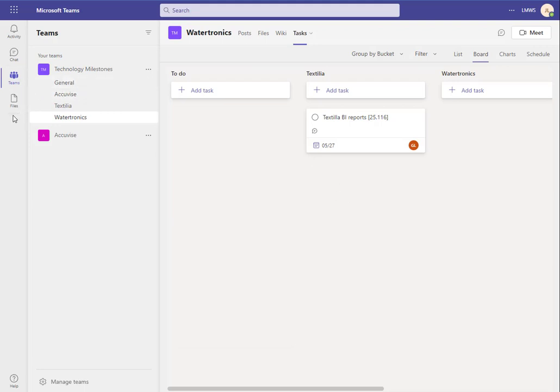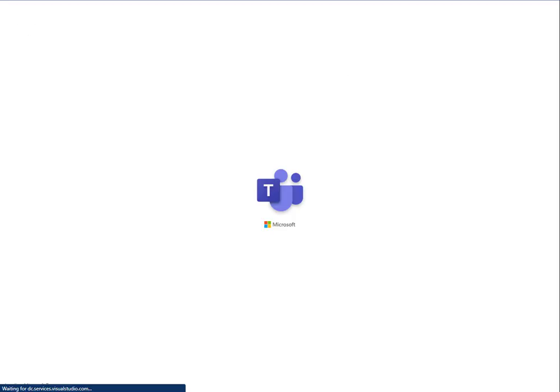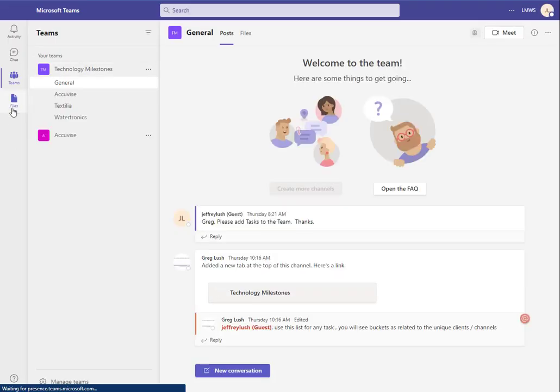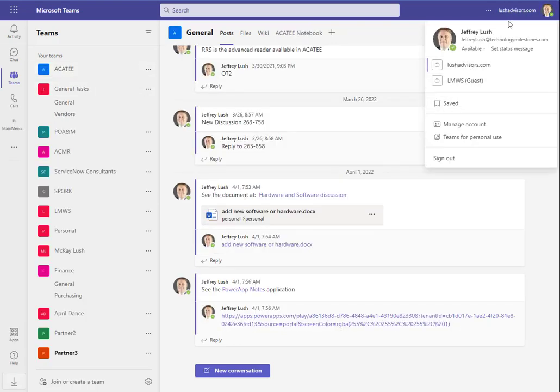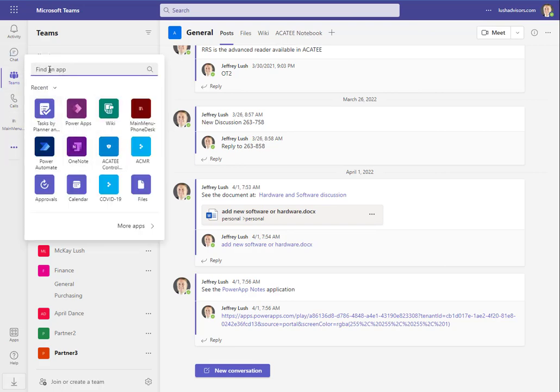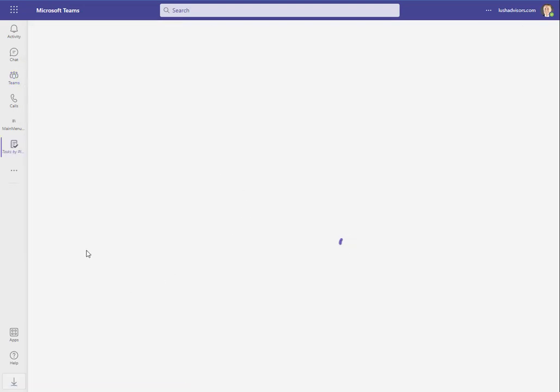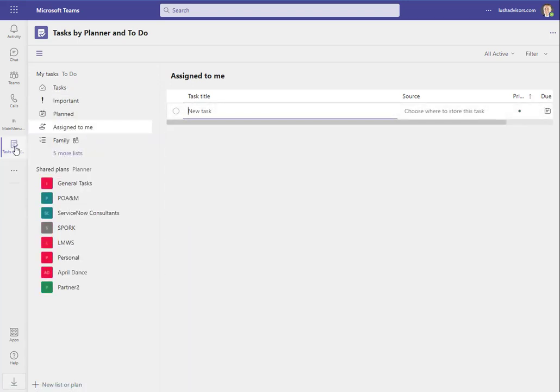Now there is another way, although I'm not showing it here on the screen, to add tasks over to here. Let's go ahead and do that. We'll sign back in to this Teams environment, and we'll go ahead and add that over on the right side as well. So let's go ahead and sign out real quick. So I went ahead and switched. Remember, it's nice now inside Teams you can switch between tenants. So that makes it nice. Notice here I'm just going to click on those three dots. There it is again. I could search for it, but I'm just going to click on it there. Now notice that it's put the tasks over here. Now this is a little more convenient to put it over there.